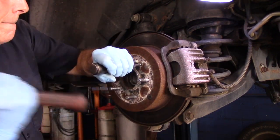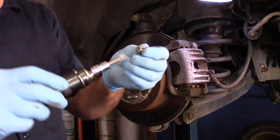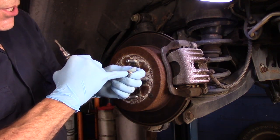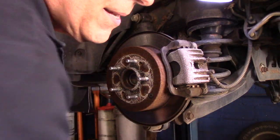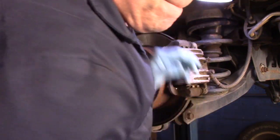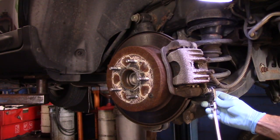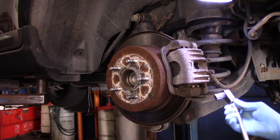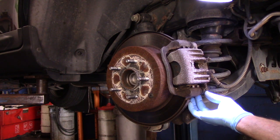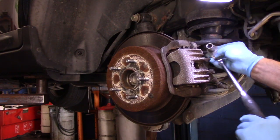I'll show you how it works — it pushes in and rotates it. Now, if you don't have this and the screw is stripped out, you're going to need to drill the head of the bolt out. But we don't have that problem, so we'll put that aside. Now we're going to take out that 14mm and that 14mm. If you're trying to take these out and the bolt is spinning but not coming out, you could get in here with a 17 or 18mm wrench to hold the slide pin from rotating. That's not the case right now, but if you had to, you could. They both came out, so we don't have to do that.